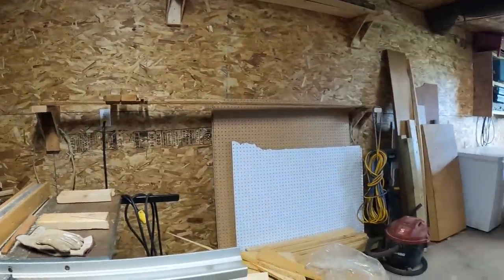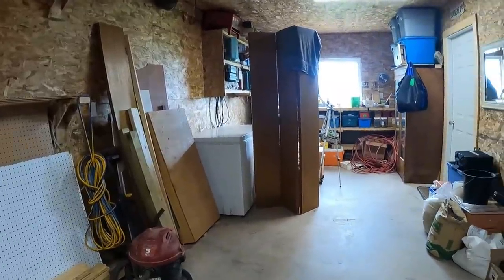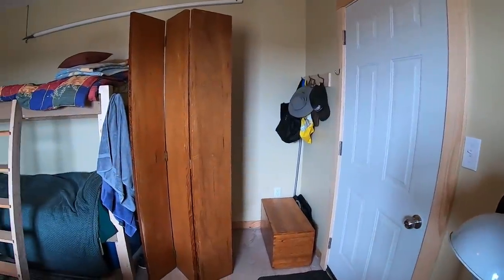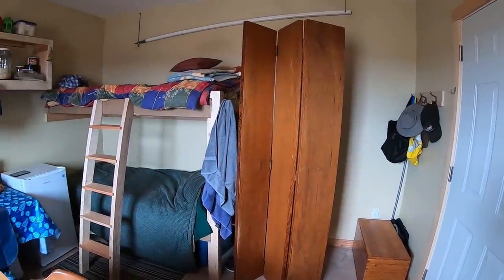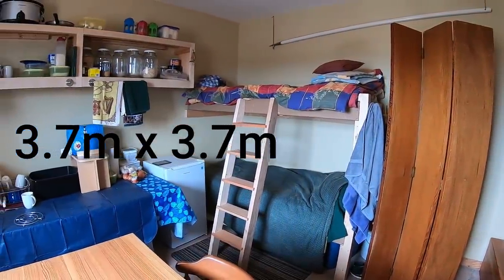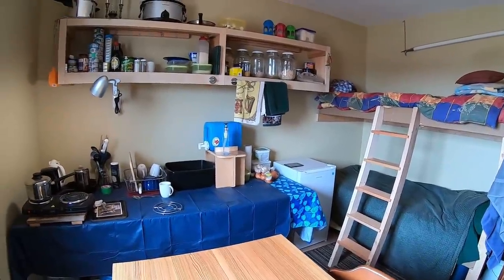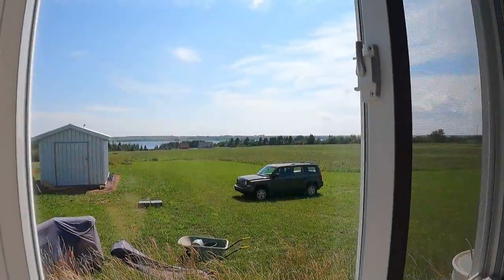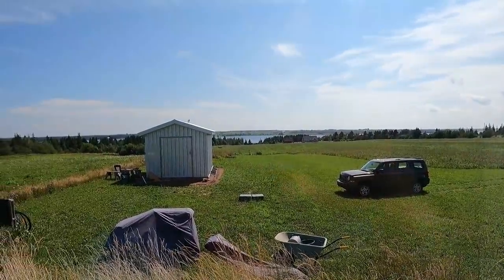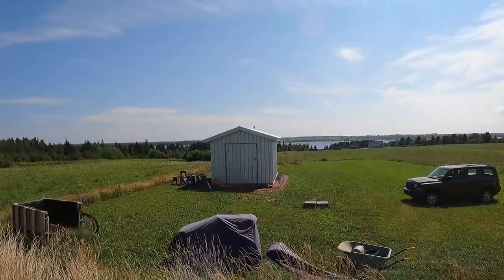However, something else that you should know is I live right in this room right here with my wife. So Mrs. Rover, being a great sport, is living in this 12 foot by 12 foot room with me. Now, we had planned on building a house this summer, but the price and availability of material was out of our reach, so that freed up this winter to build hull number one. However, the negotiation says that I must build a house next spring/summer before I can go sailing.